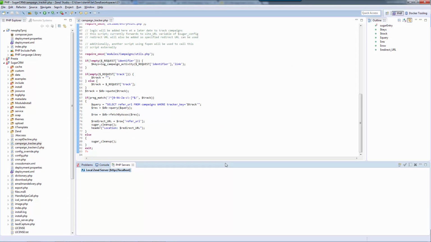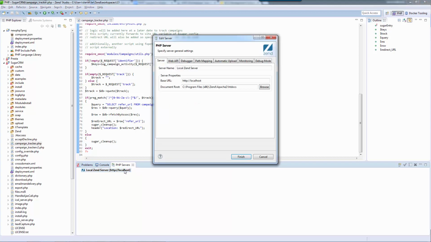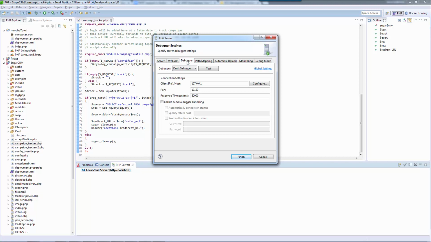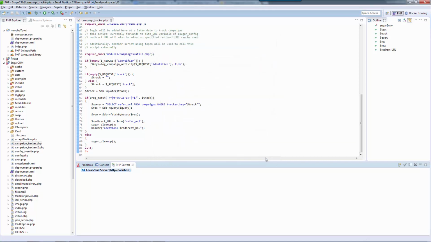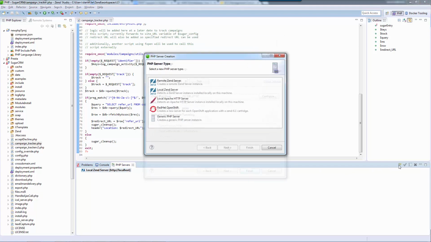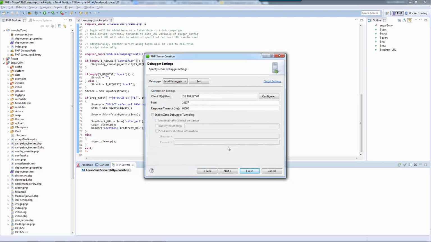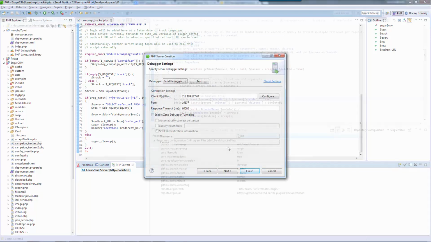Debugging in Zend Studio has now become a whole lot simpler with Zend Debugger configuration improvements. Zend Studio now automatically detects the installed debugger for local and remote Zend servers and helps you configure the client IPs for debugging using Zend Debugger. Redundant client IPs are detected and removed, while invalid or inaccessible IPs are reported. And when adding a new PHP server with Zend Debugger installed, Zend Studio automatically provides the best match client IP.